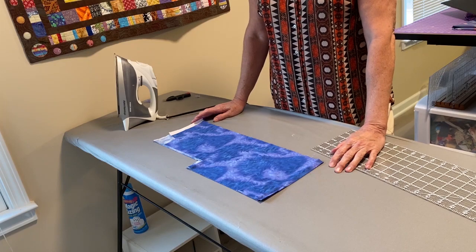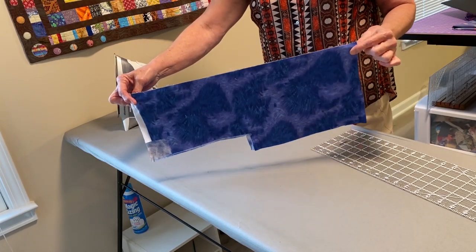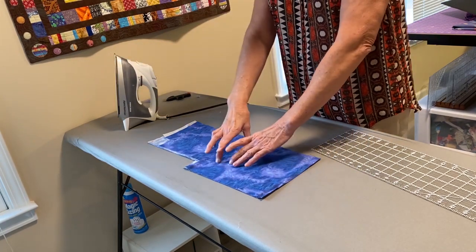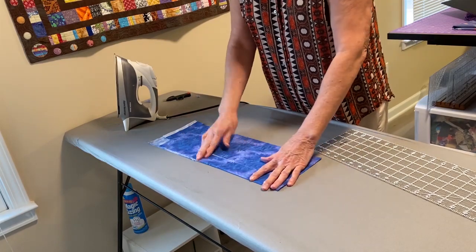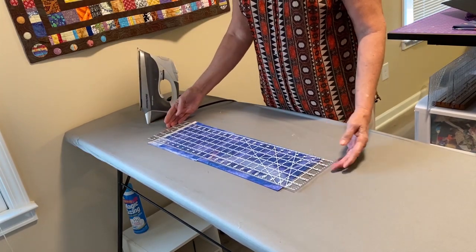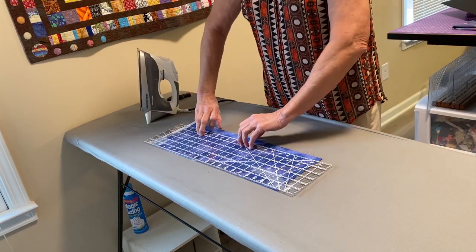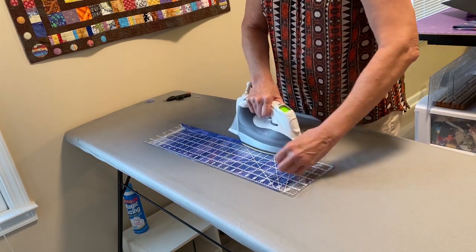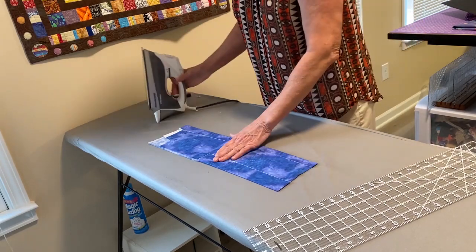Those first pieces were pretty easy because they weren't cut into different shapes. This next one is small — barely six inches wide — and has a cutout. What I'm going to do is try to turn it into a six-inch strip. I fold this over to finish a line across here, then put my ruler on. Because there really isn't room to fold anything over, I just put the ruler against that edge, fold this up, give it a quick press, pull the ruler off, and iron it down a little better.